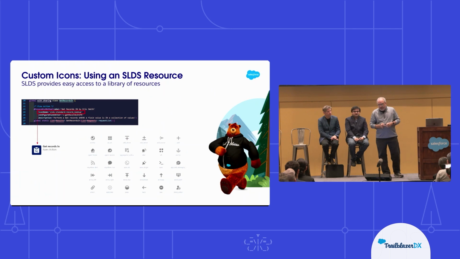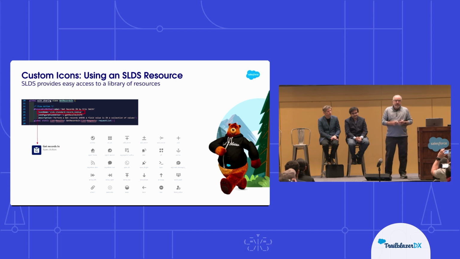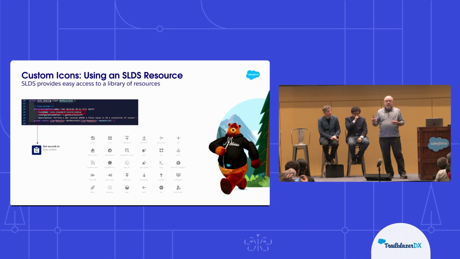There are a couple of ways you can do that. Salesforce has hundreds of icons available as part of the Lightning design system. All you need to do, in your invocable method, is reference one of those standard icons that's available. And that's the icon that'll be used when somebody's in the auto layout version. This doesn't work in the free form. In auto layout in the Flow Builder, your action will have that icon that you reference.